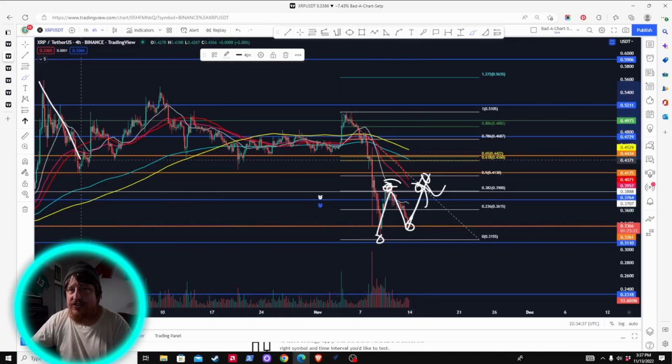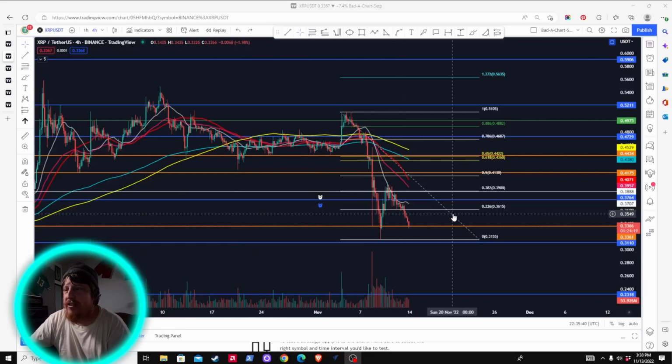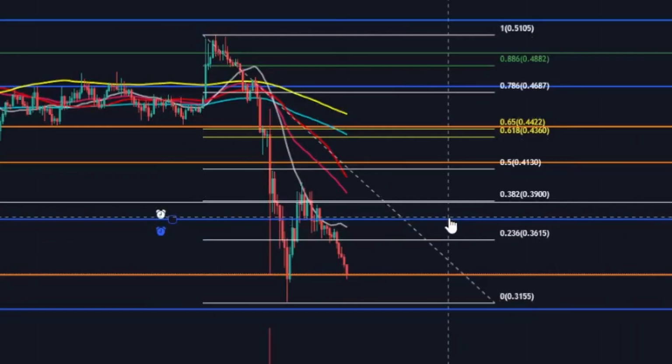The major trend would still be intact as far as to the downside, but I would be looking for either getting out of any short positions I was in or potentially looking to actually enter a long position. The next two alerts that I'm going to set are going to be both on these weekly lines. The first one's going to be this one right here, which is obviously just below the 382.